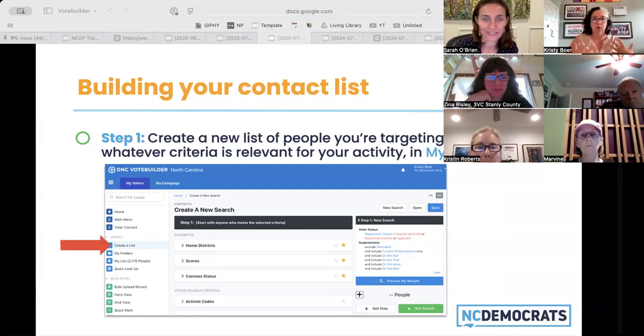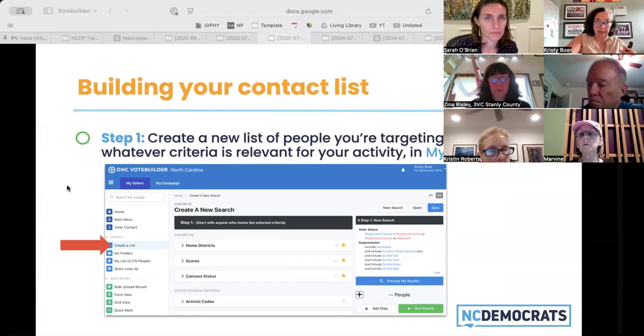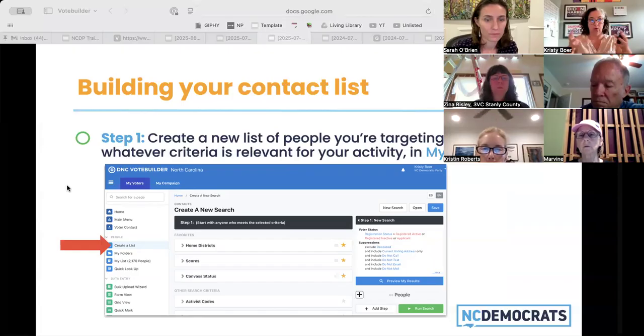So I'm going to walk through a list that I created this afternoon. I've got a red arrow here to the left side navigation where it says create a list. And then in the middle of the screen, it's showing you how you're going to create that list, create a new search.